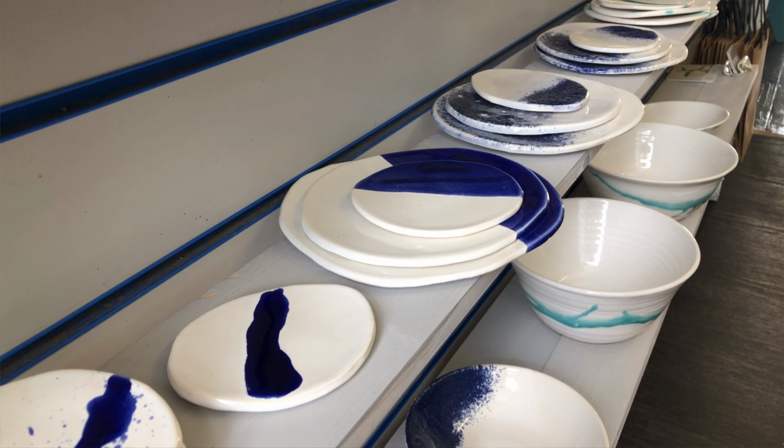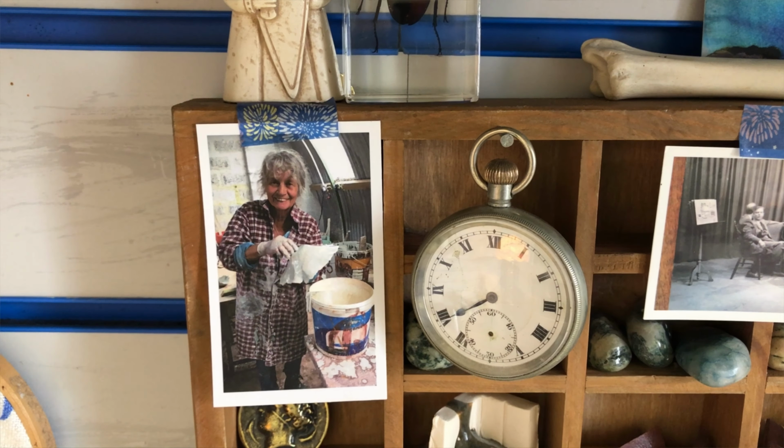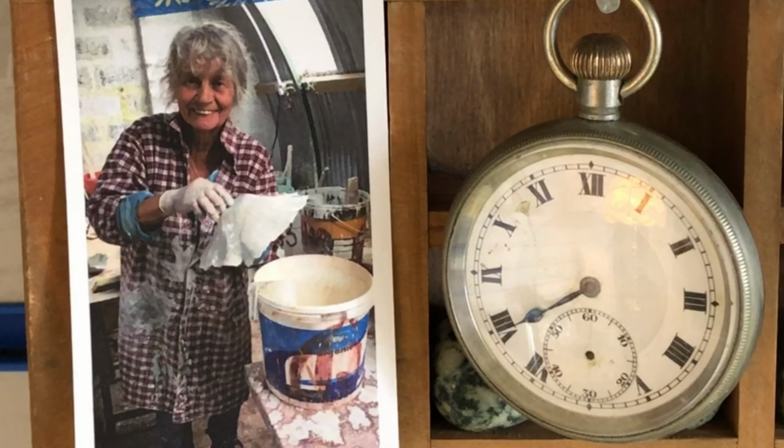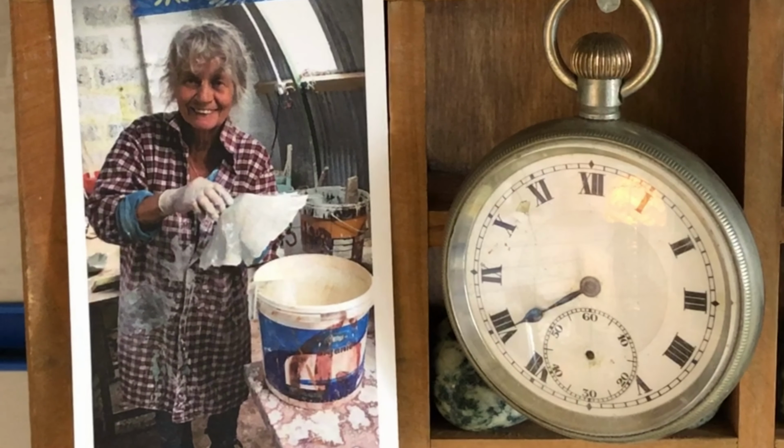Tell me a wee bit about your granny and how she taught you. She does very different. She does huge sculptural pieces, really imaginative sculptural pieces that are inspired by the landscape. So hers are completely different, but she also does really beautiful functional ware, porcelain and things like that, which are just absolutely beautiful. So I aspire to be that good, but it takes a long time.